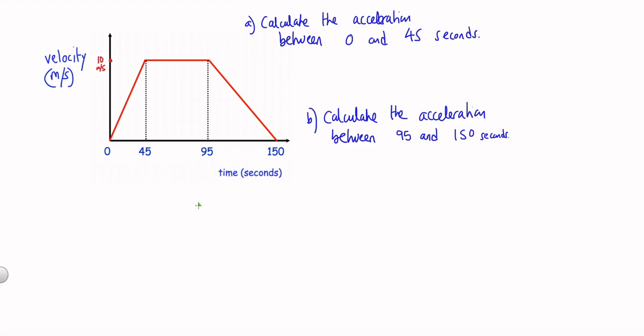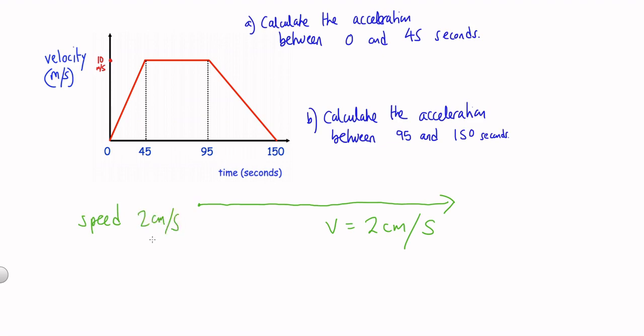So for example, I'm traveling roughly 2 centimeters a second to the right of the screen. So my velocity would be 2 centimeters per second in that direction to the right. We can call it east. Whereas speed is not really aware of direction. Speed is just a value. Like you can say 2 centimeters per second, but there's no direction, right? So that's the fundamental difference between velocity and speed.